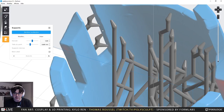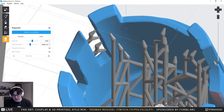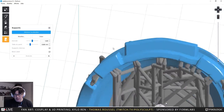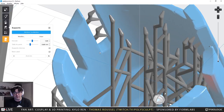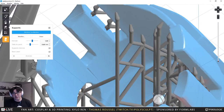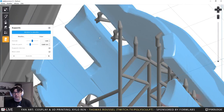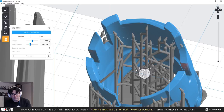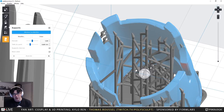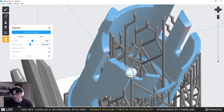Then already there are some parts to sand, which are obviously in an area which is not that big, not easy to sand. And more important, because of these two supports, it's not able to connect to the base of your model, so it's just trying to connect to other parts, somewhere. And this somewhere is, of course, on the other side of the model. It means that for these 4 points, I will in fact have 8 points to sand on an area which is not very easy to sand. That's why it's very important to try, just moving your points a little bit sometimes, to give the strength needed to your model and avoid having this part to sand. It's very important.